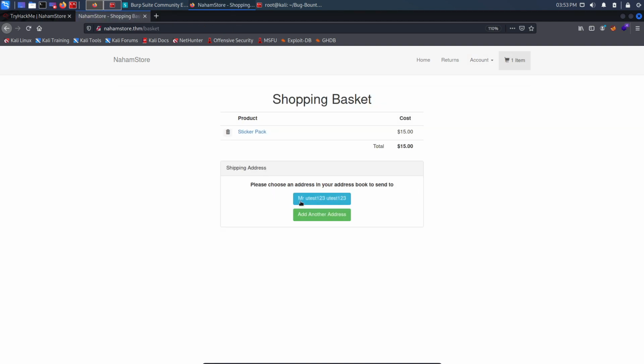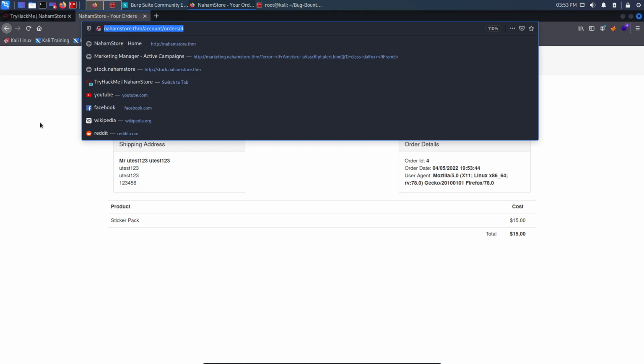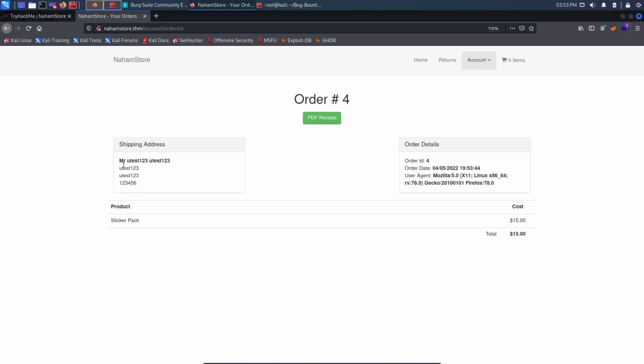Yes, right here you can see Mr. U test123, U test123. So I believe some filter is going on. So if I click on this one, and again U123, it does not get underlined, so might not be vulnerable to cross-site scripting. Then we need to do card number. So I will do 1234, 1234, 1234, and 1234, make payment, and in the URL again I cannot see anything interesting, and right here again nothing.